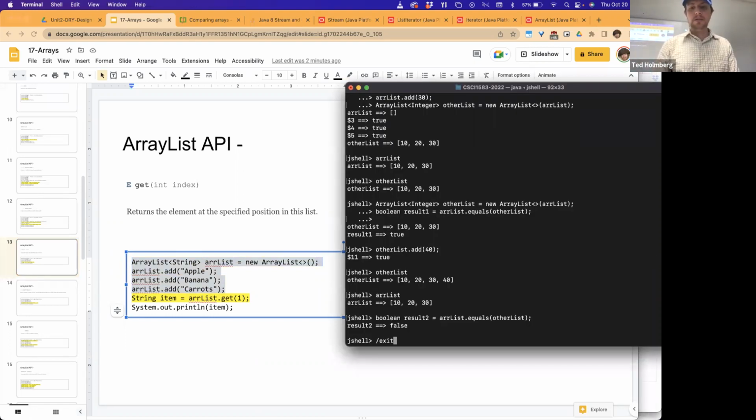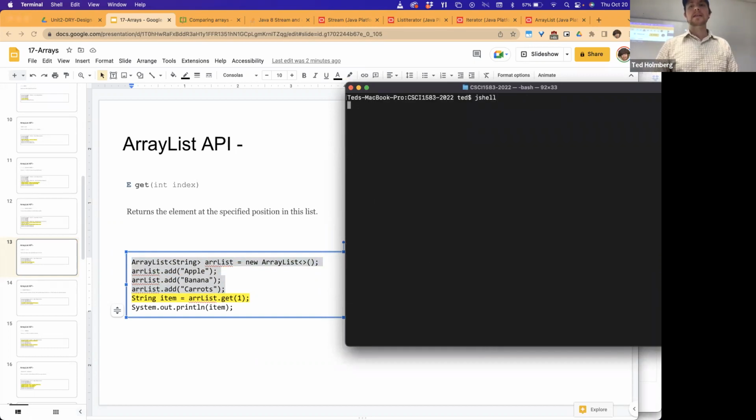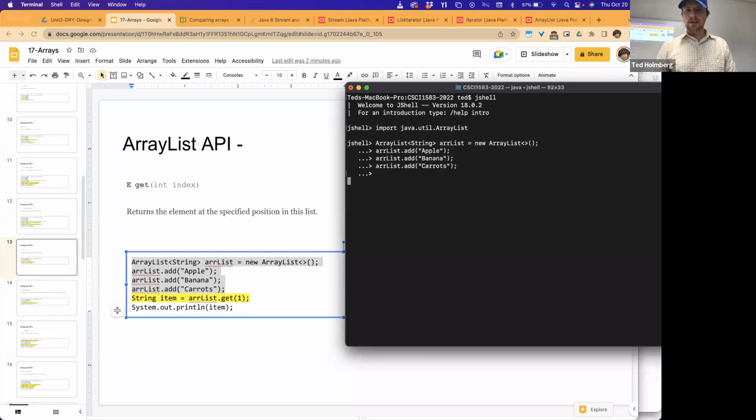So before we do this, let's exit, let's clear, and let's launch back into JShell. Okay, so now that I'm back into JShell, let's re-import our array list. Let us create this array that has apple, banana, and carrots. Let me inspect it just to make sure it's exactly what I think it is. Yep, apple, banana, carrots. So now what we're going to do is let's create a string that we will call item, and we will assign into it from our list.